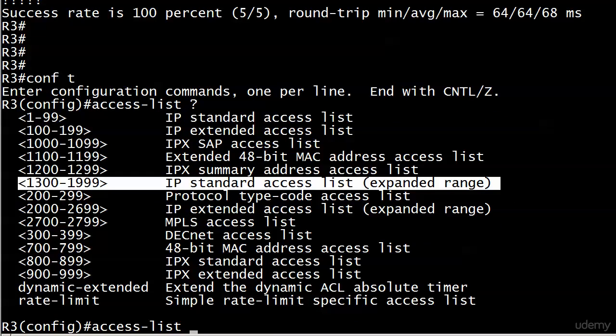If you're totally new to ACLs, your first question might be, why do I have two ranges and why aren't they sequential? Why doesn't it just say 1 through 999 or something like that? Well, here's the deal. When Cisco first developed ACLs, the thinking was we will never need more than 99 standard access lists. And of course, some of you weren't even around for this, and that's fine, at one point the thinking was, this floppy disk is the largest portable data storage unit I'm ever going to need. And while we were grateful to have them at the time, if you look at your laptop, you're probably not going to see a floppy drive right there. So time does march on.